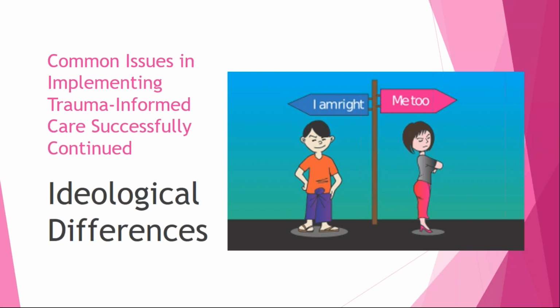And then some agencies may just see trauma-informed care as ideologically different than the way shelters were run in the past. And this requires a shift in thinking about who might be a survivor and how they might best receive services. And the scary part, I think, for a lot of advocates, for a lot of people implementing this, is that to a degree, trauma-informed care takes some control out of the hands of advocates.